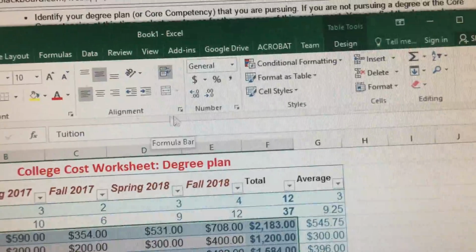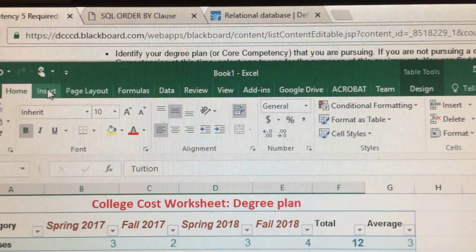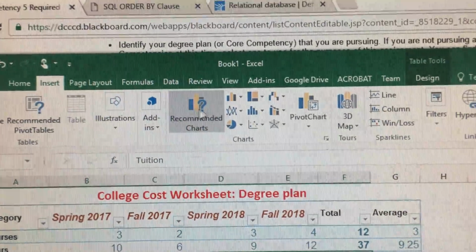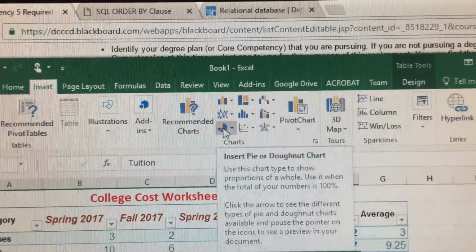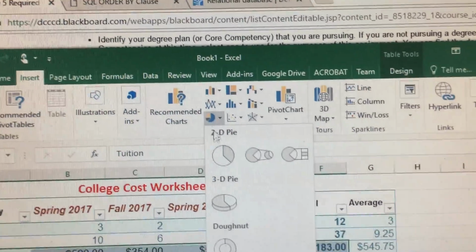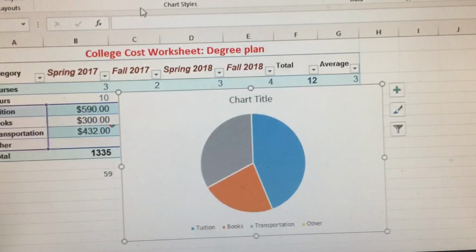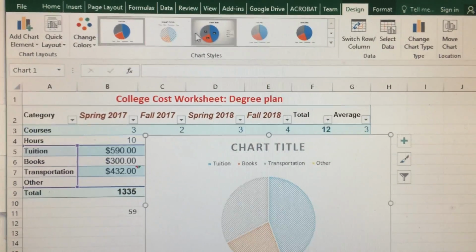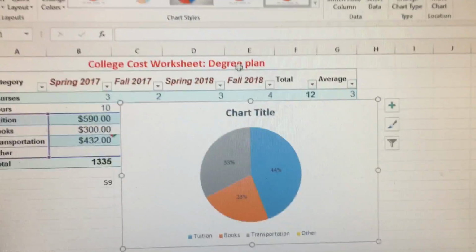Okay, we're going to come over and hit the Insert tab up here, right next to the Home tab. And what I want to insert is a chart, and here's all the charts. I'm going to take my wonderful little pie chart, and I'm going to click on my pie chart, and there it came. And you might want to pick a theme for your pie chart, one of these. This isn't actually a theme. I'll tell you the difference later.